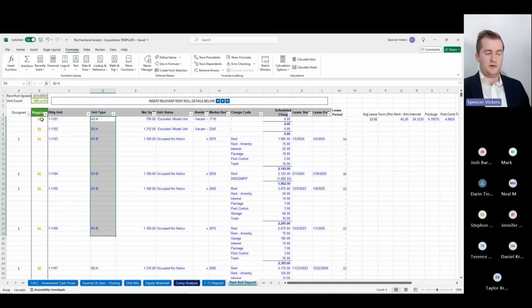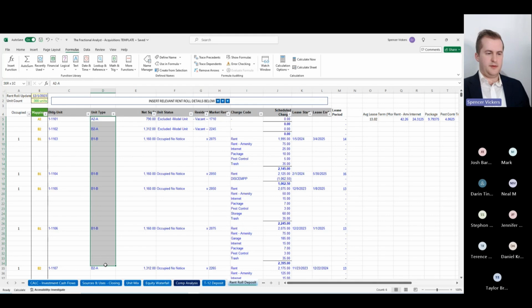So I'm still really working on perfecting this mapping. What it does right now is it just takes the left two characters in this unit type, and it maps those back to standardized floor plans in your unit mix. But as you know, every operator is going to name their units something different. So you still could use this mapping system. You would just have to make sure that your mapping system aligns with what's going on in this unit type. And that's easy enough to change in the unit mix tab.